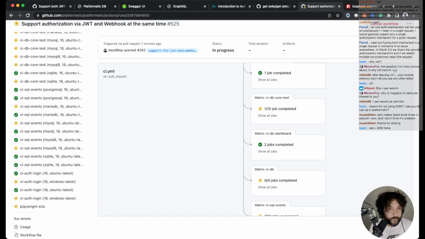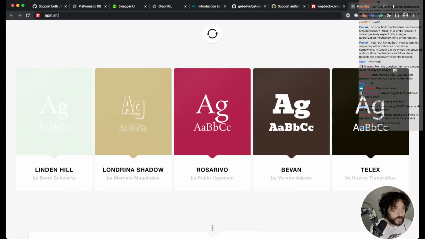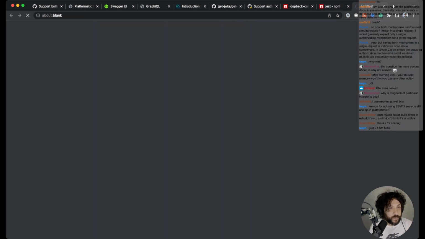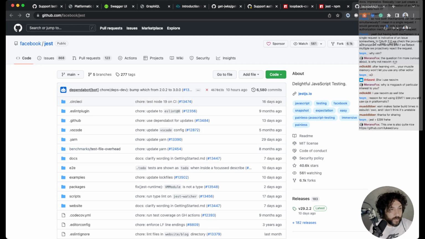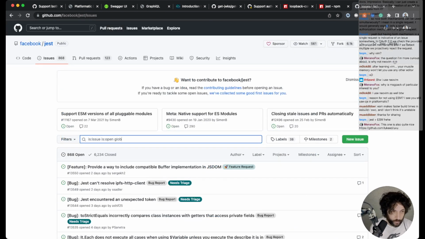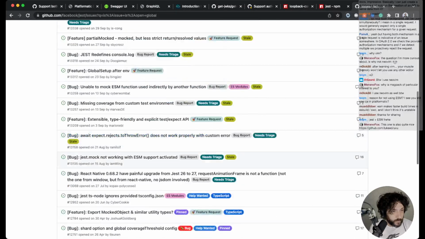Well, it's very easy. I can point out one npm page for Jest, and I can exactly point you to the issue. It's one of the oldest issues in Jest, and it's about globals.